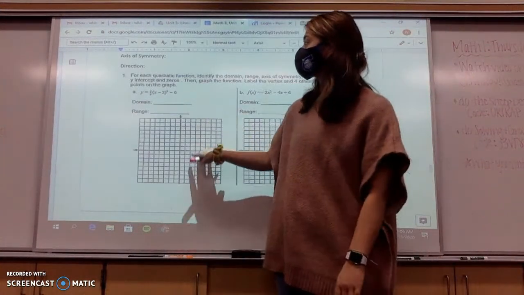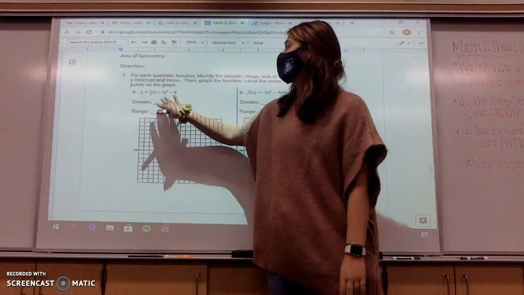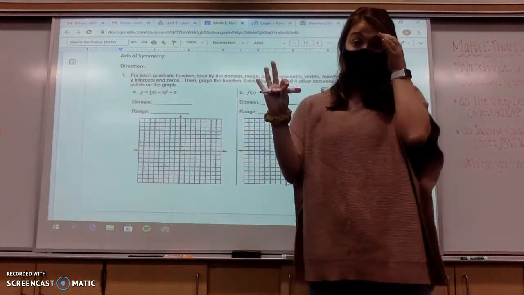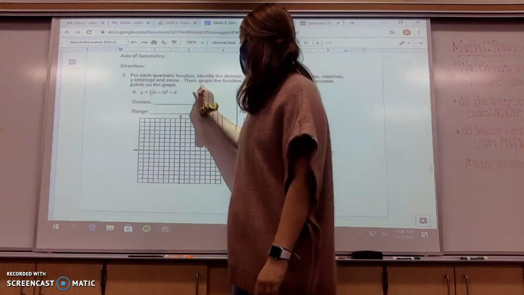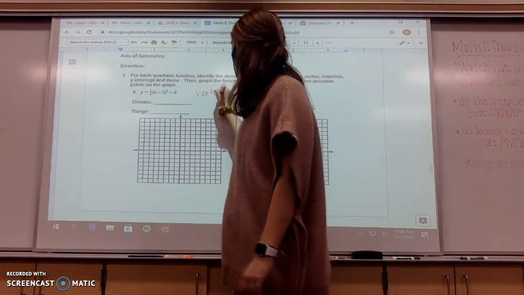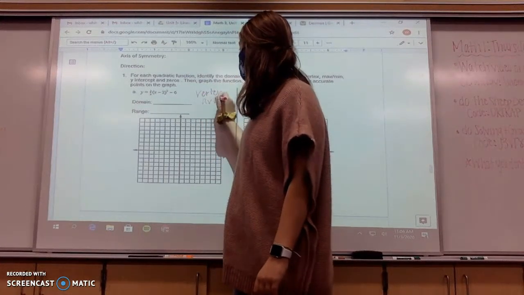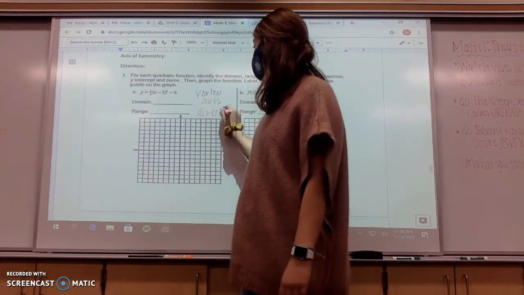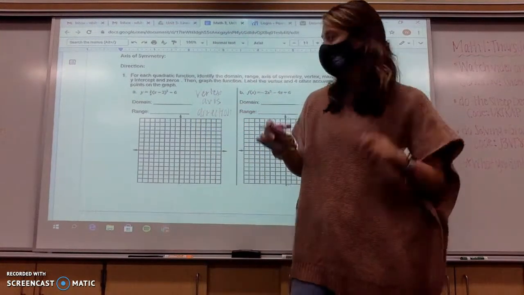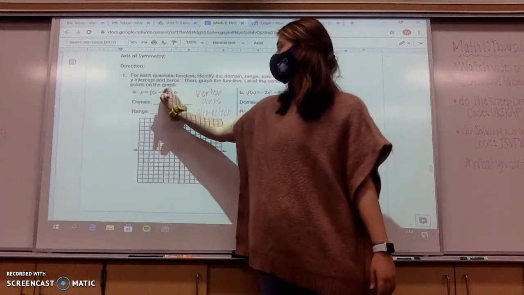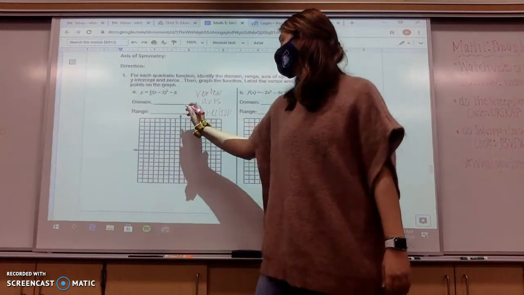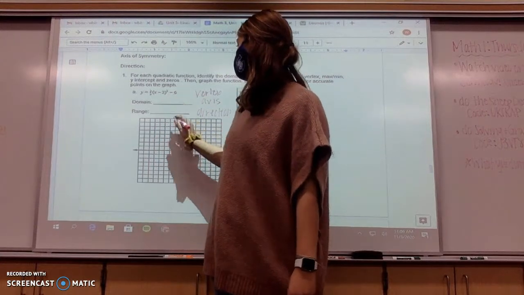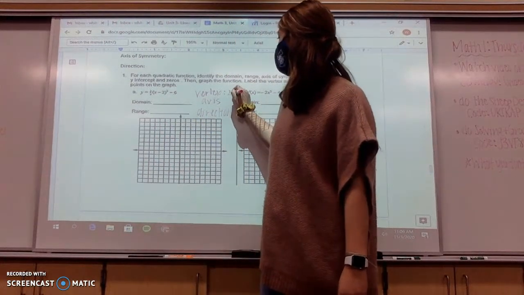All right, so scrolling down to the bottom of your notes page, we have this equation. This is in our vertex form. So there's 3 things that we can find in our vertex form. Our vertex, our axis of symmetry, and our direction. And in this case, that's all we're going to need to know. Okay? So I'm going to come here. My vertex is my h and my k. My vertex of this one is 2, -6.